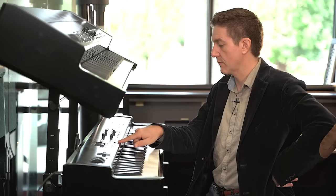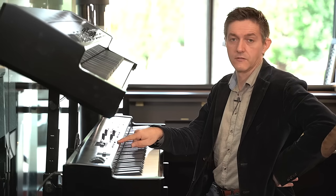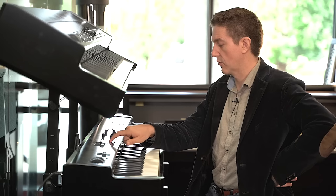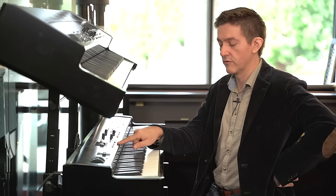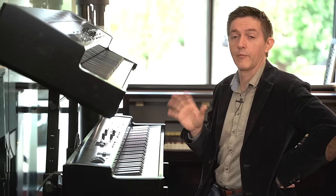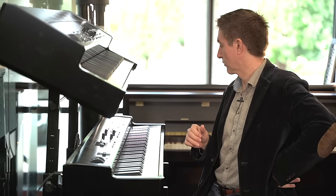So if you want the amp simulator, press it once, it's on, press it again, it's off. If you want to figure out what settings there are, just press it and hold it. And there you are. Now you're into the amp. Same thing with effects one or effects two. Press and hold, now you're in, or off. Same thing with your zone control. That's going to allow you to change your key ranges very, very simply. Your assignables you can get into in your system settings, so you can set those up per setup. And then your pitch bend and modulation are pretty self-explanatory.